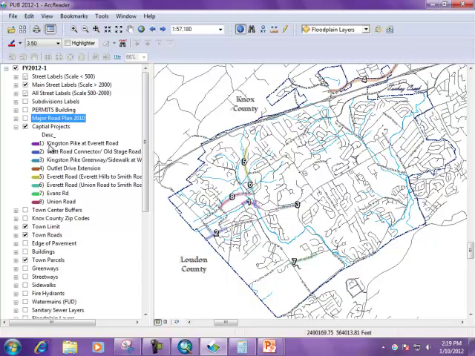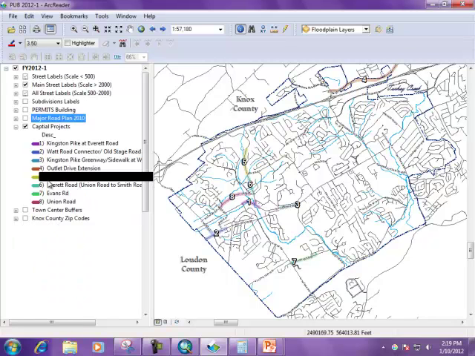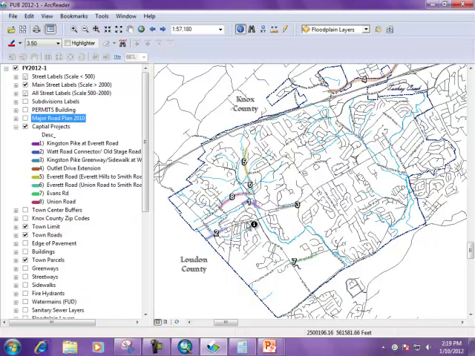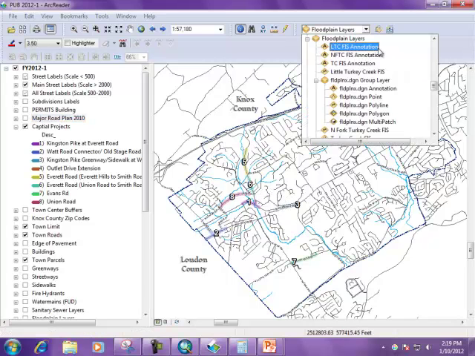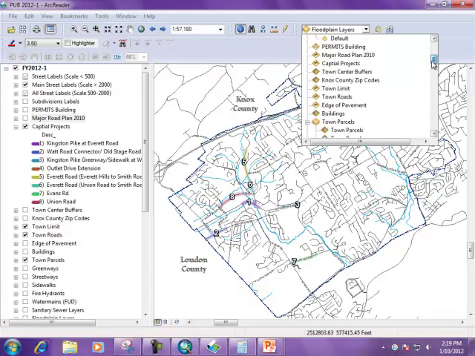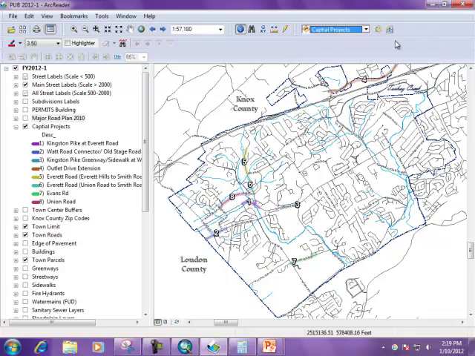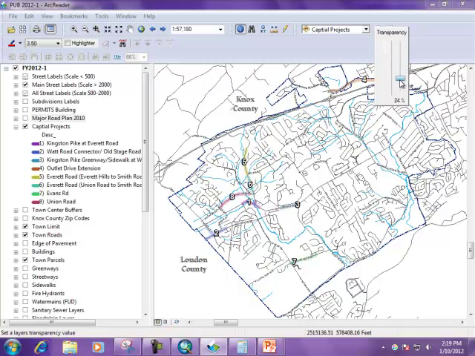So those are the capital projects. If we expand the capital projects, then we see that we had capital projects 1 through 8, and it tells us where those are at, and so they're labeled on the map. Over here you can see that they're on there, but the transparency is a little light. Again, it has to do with this projector. So what we could do is just change the transparency of the capital projects so that we could see it like that.